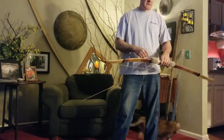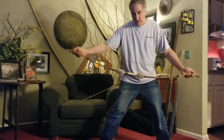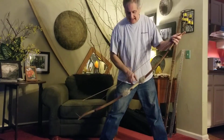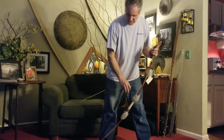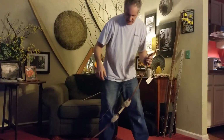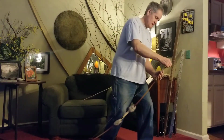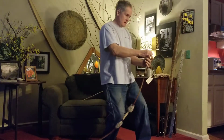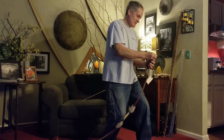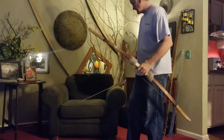It means you're primitive. To unstring it, make sure that all the forces working upon this bow are at the very tips and at the center of the handle. So this one, even though it's a recurve, you can dig that into the carpet, or else throw your hat down or a handkerchief so you're not getting it dirty. And then just lean back, working right at the tips. As simple as that. You can always keep it unstrung when you're not using it.